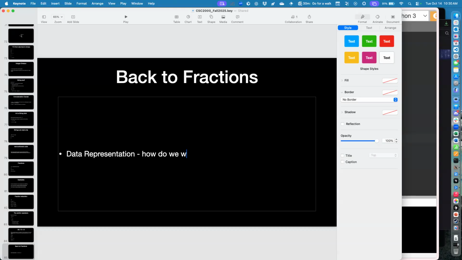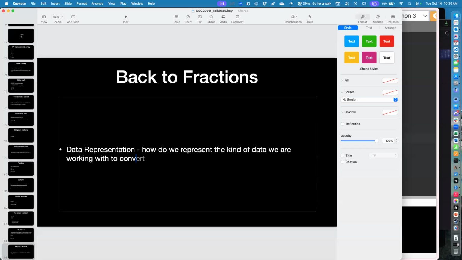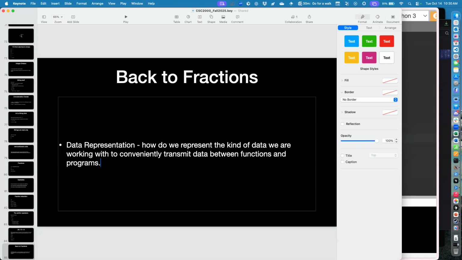How do we represent the kind of data we are working with to conveniently transmit data between functions and programs? All right.